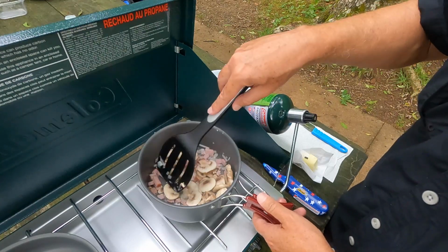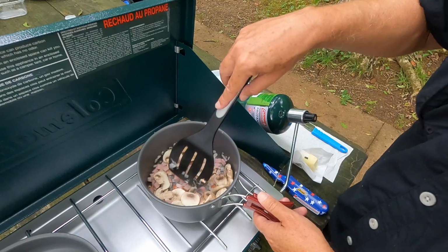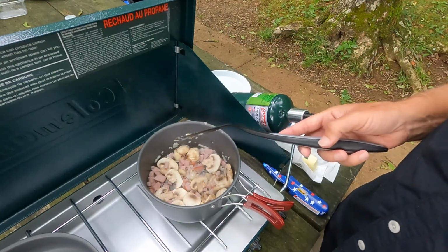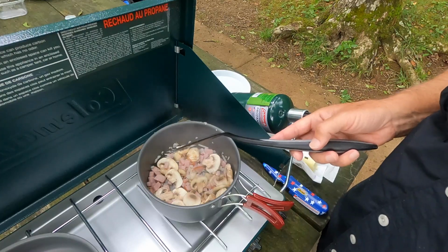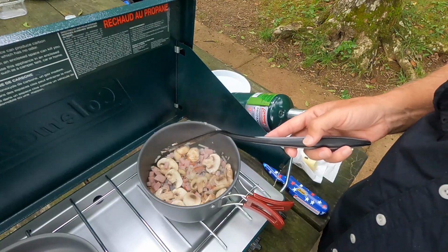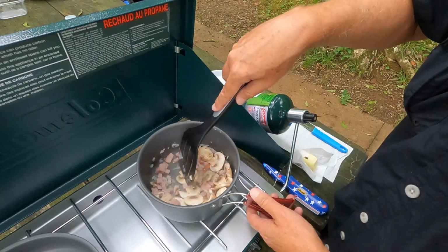In the camping videos that I'm doing with this series, I am going to describe the different kinds of food and equipment that you want to have with you. Some of the basics, and then for each recipe I'll do the same thing. So you'll know ahead of time what to bring up when you're camping.